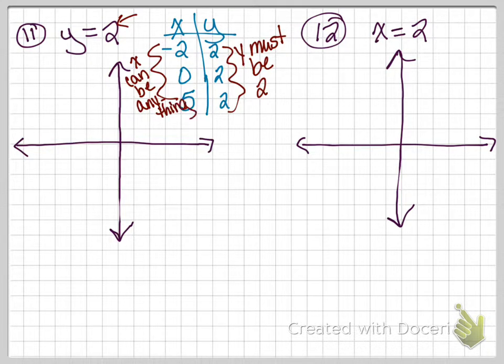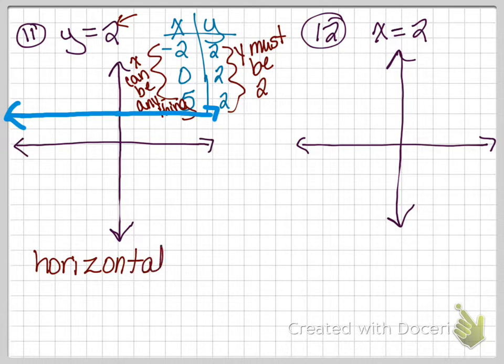X can be anything. It can be -2, it can be -10, it can be -30, it can be +30, it can be 1/2, it can be -1/2, it can be -1/5. But every single y has to be 2. So in this situation, we have a horizontal line.